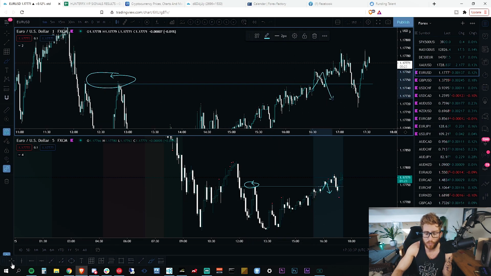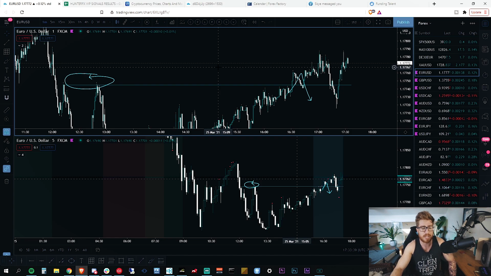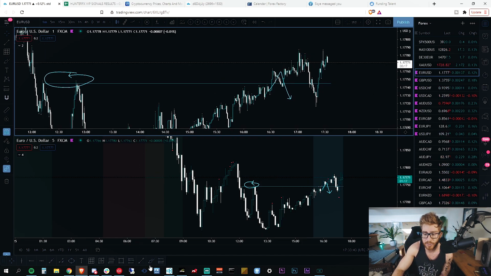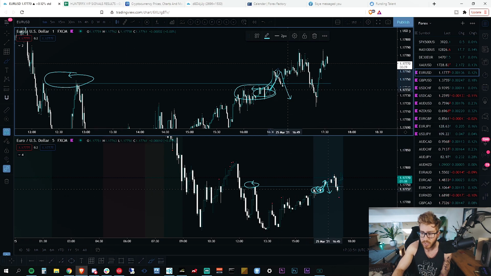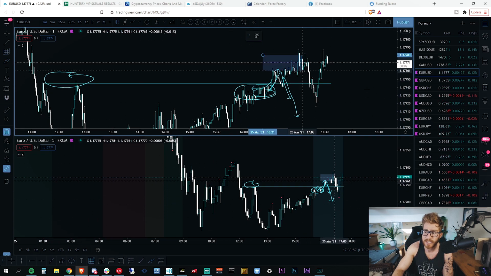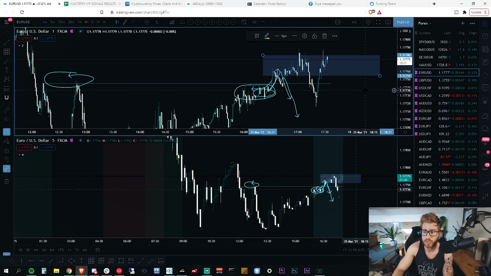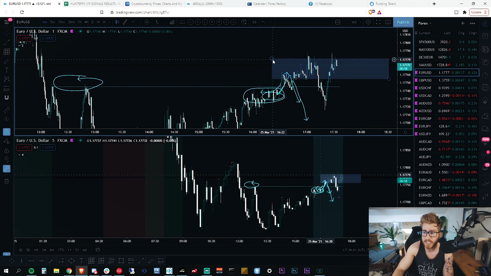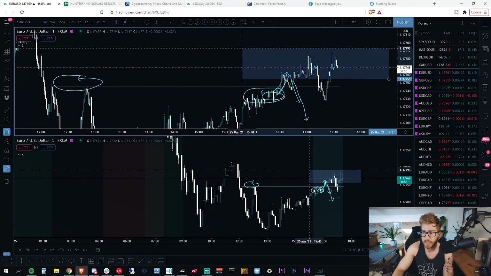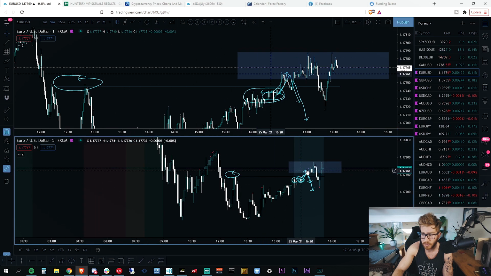What the banks say is they have so much money that they don't want to ever take a loss. So this is the last area they're consolidating that they have to start buying up to. So they have buy orders now on the table. Let's say that this did dump down. Well, that means they had sell orders all resting here, a large wall of sell orders. And essentially, we can see that that is still true.